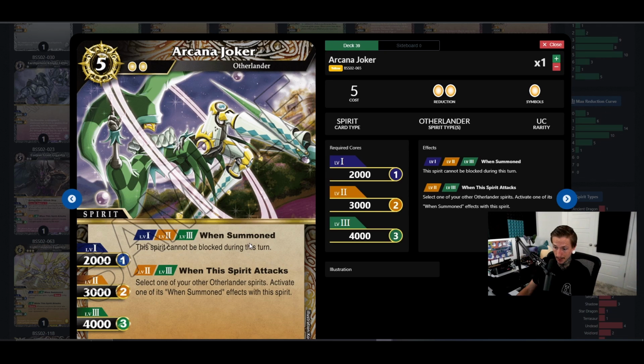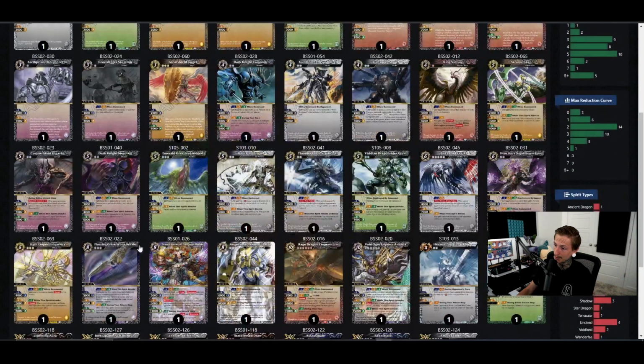So then it's like a dual eagle that is automatically unblockable, just in general. Level 1s, level 2s, level 3s, you can't block it. So pretty insane. I think that's really cool. Also 5 cost, so you know what that means.